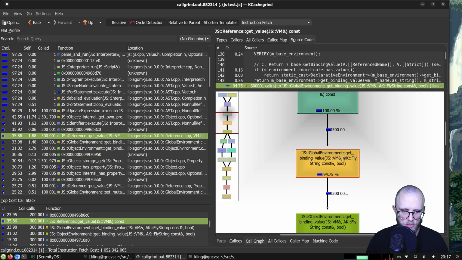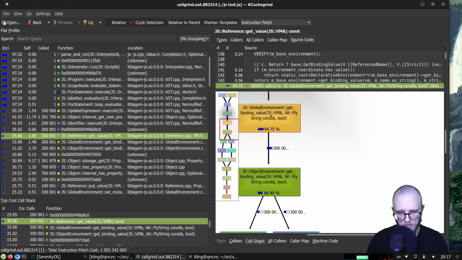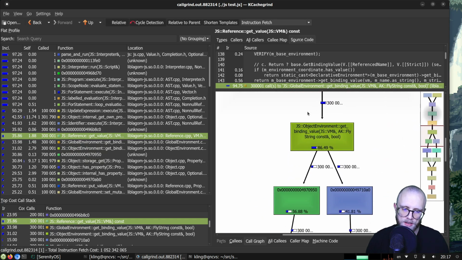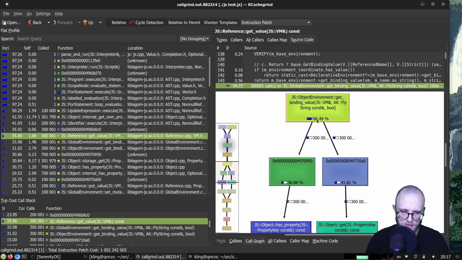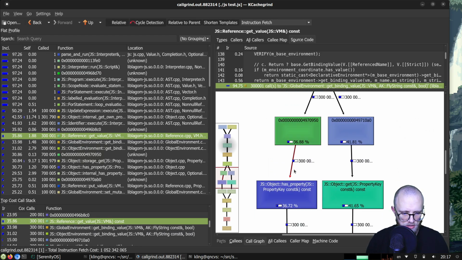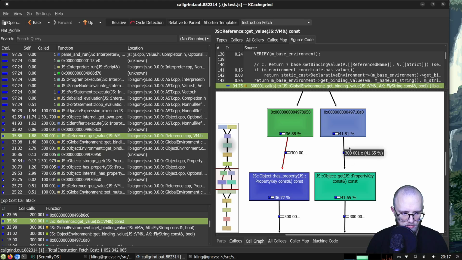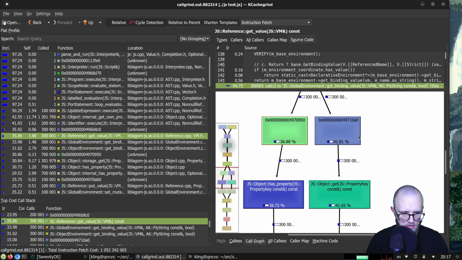You can see we are looking into the global environment by calling global environment get binding value. Get binding value then does two things. It does has property and then also get. Time is almost evenly divided between the two.